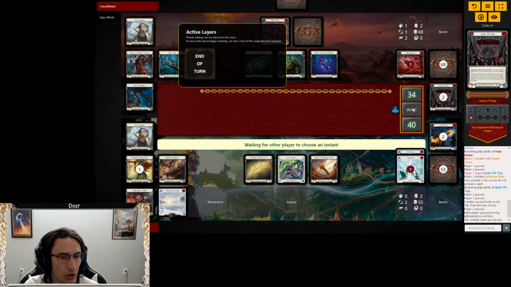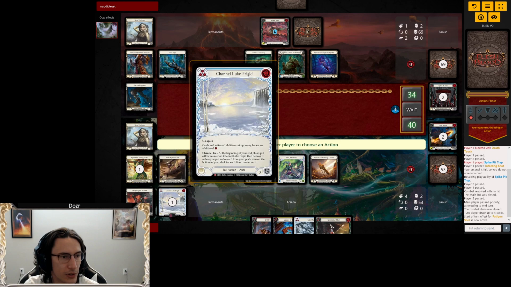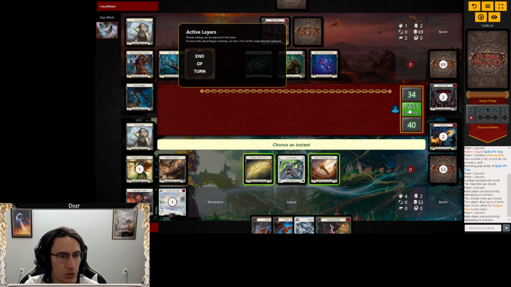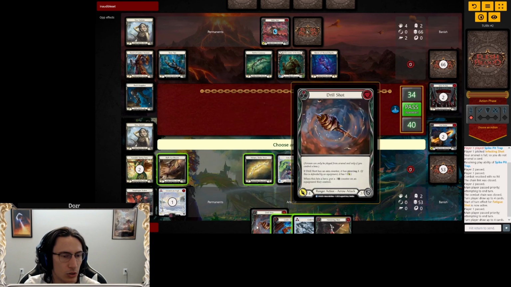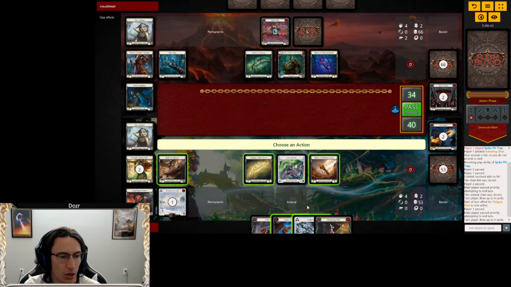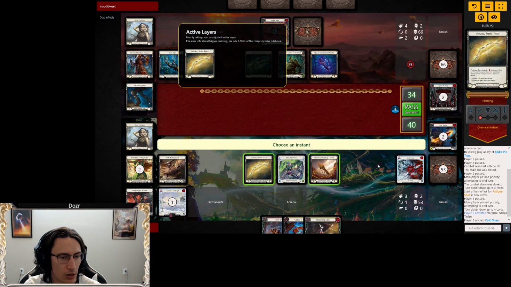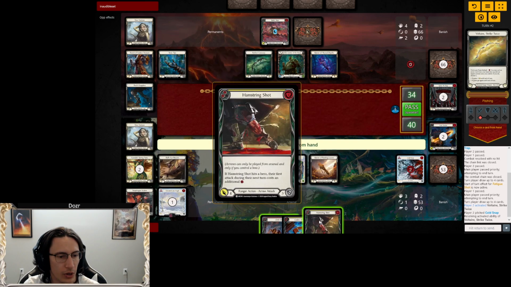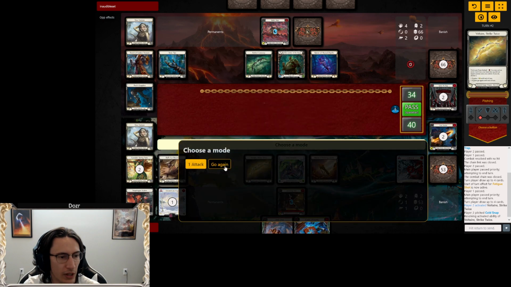He can't do much on his turn. So we will bottom this, get a flow counter onto our Channel Lake Frigid to keep it around. And we can basically go to our turn. Yep, so he's got nothing he can do. It's our turn again. So already we've got a great hand of Drill Shot into 1-cost arrow into Codex of Inertia. So we're going to do that. Nothing too fancy here. Pitch the blue card. Load our... In this case, he's got a lot of armor, so we want to lead with the Hamstring Shot here.